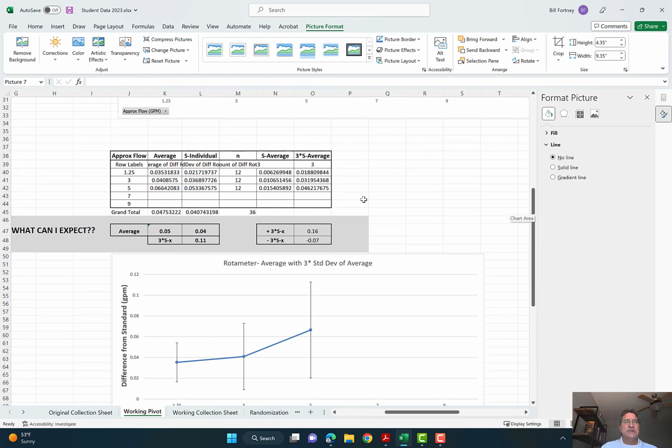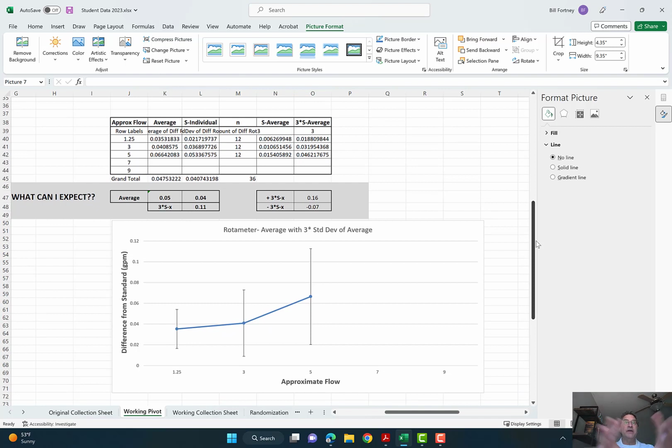Just mechanically, you set it up like this, and then there's everything you want. If you wanted to save these averages and stuff with it, you would have taken that and pasted it as a picture somewhere else. So that way you've got it for your lab report or whatever else you want. But you don't have to do all this every time, when you have multiple things like the orifice, et cetera, et cetera.